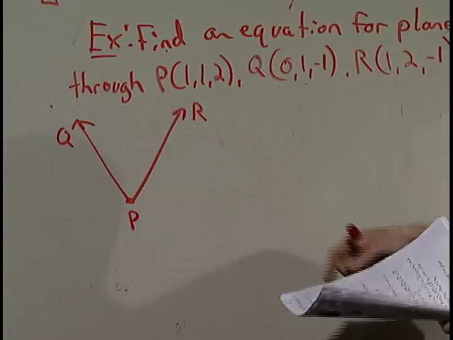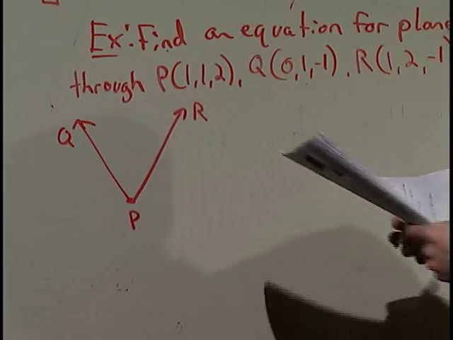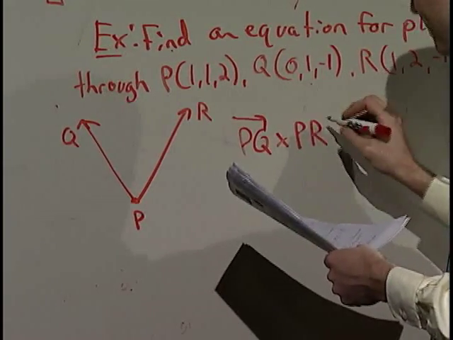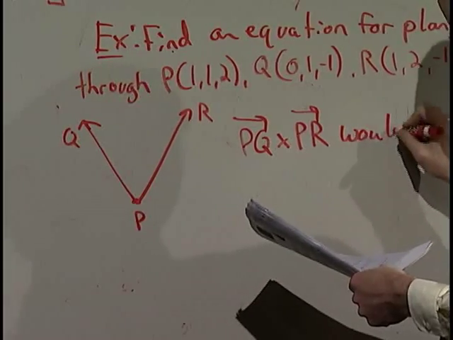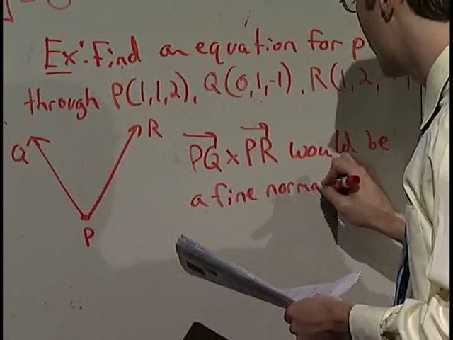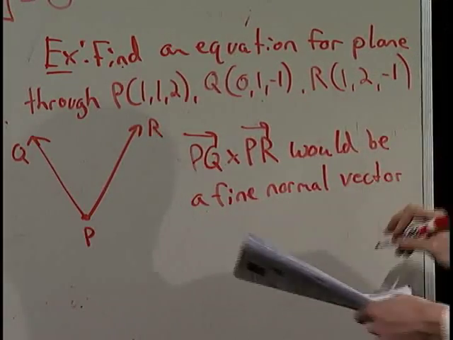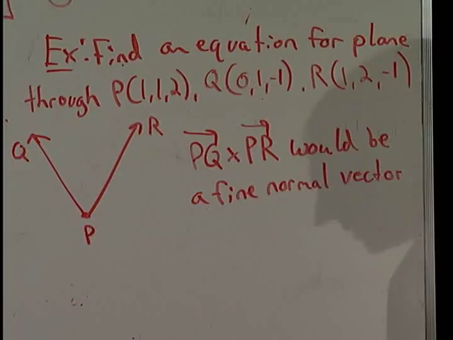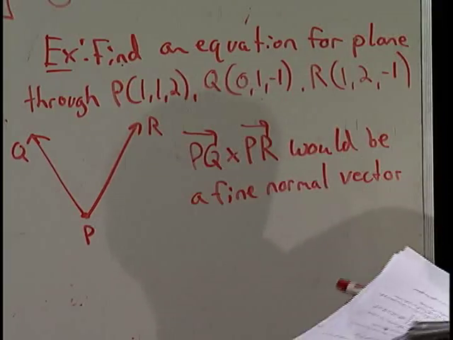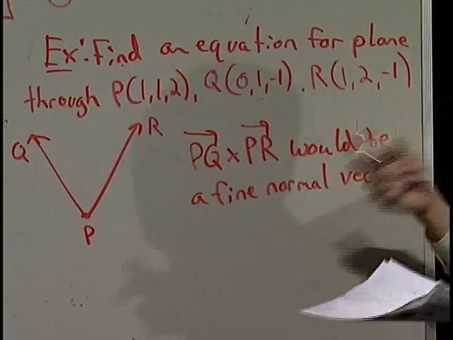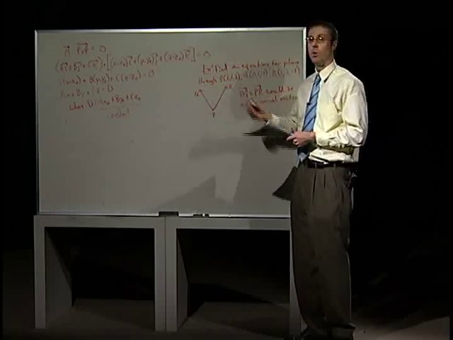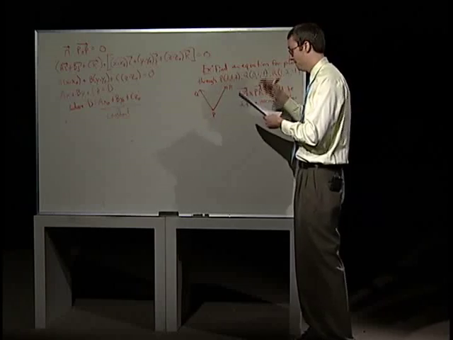So suppose this is how things work. And again, the spatial orientation doesn't matter to us. Then the vector we need, PQ cross PR, would be a fine normal vector, right? Because it's orthogonal to both those vectors. But also, if I'd put Q in the middle of this, for example, I could have used something else. So you don't have to be married to PQ cross PR. Had you had Q there, you could have done QP cross QR. So it doesn't make a difference, but this is fine.